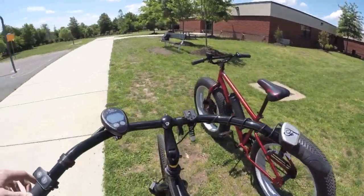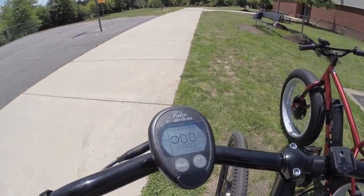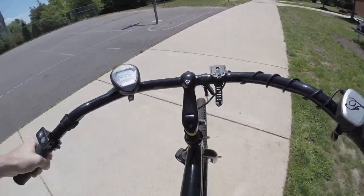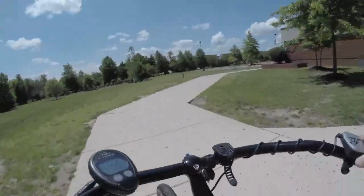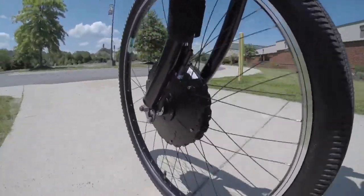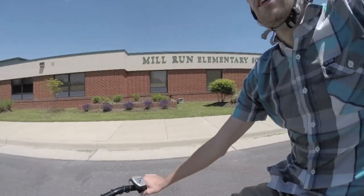Enough talk — let's hop on and check it out. I'm going to demonstrate the trigger throttle and give you an idea of what the motor looks like and sounds like. Going up to plus five. Right now I'm just pedaling like normal on this basic cruiser frame — looks nice. Throwing out a little throttle — really quiet. Just relaxed cruising, feels nice.